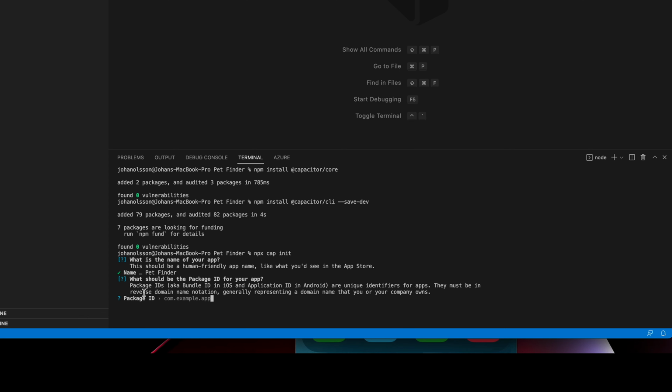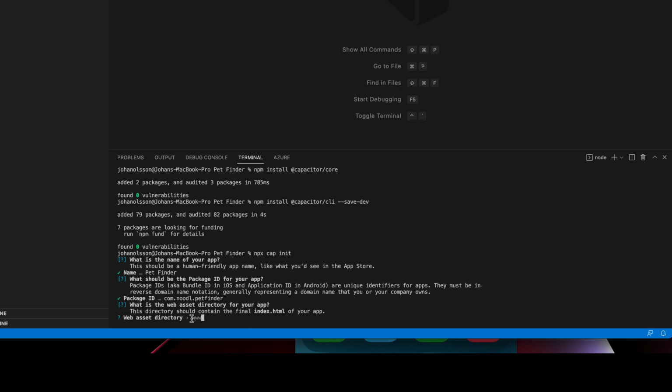Then you should give a package ID, and you can read here exactly what that is. I'm going to call mine com.noodle.petfinder, like this. Hit enter. And then it is asking me what directory my web assets are going to be in.